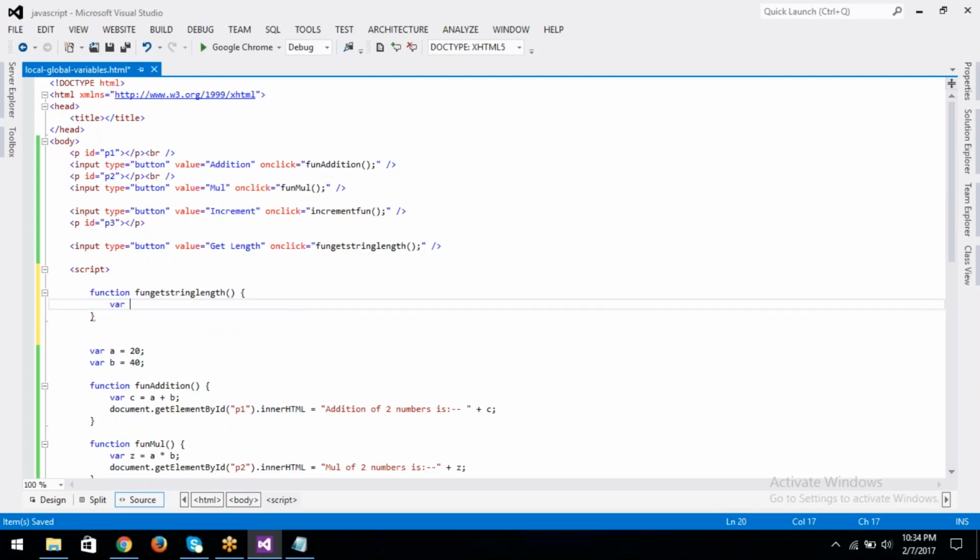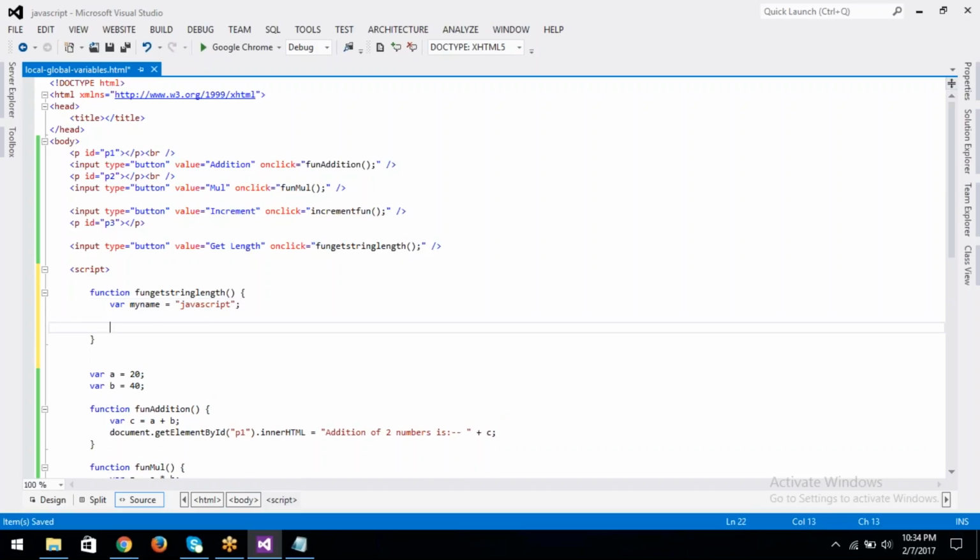So create one variable, string my name equal to JavaScript. So this is the string variable. Okay, my name is the variable and JavaScript is the value.